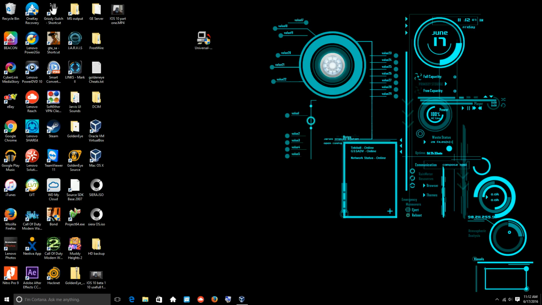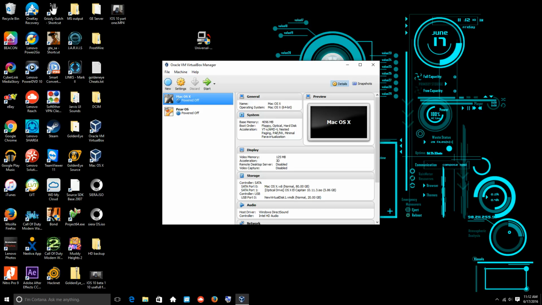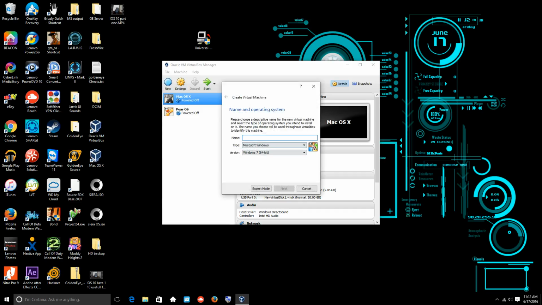You can use VMware or Virtualbox. I use Virtualbox because it's good and it's free. I got PureOS and I got a Hackintosh there, so we're going to create a new one. We're going to use the blackbuntu, so we're going to call it blackbuntu. And you're going to select, if you're using Linux, you know what I mean, so we got Linux and Ubuntu 64.